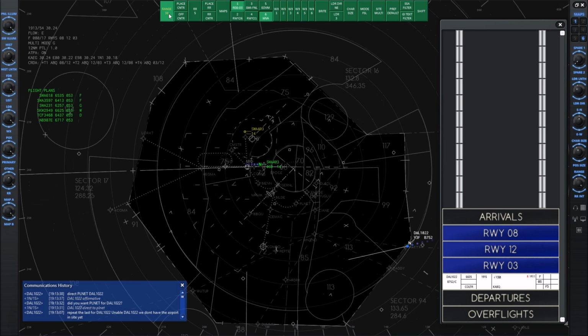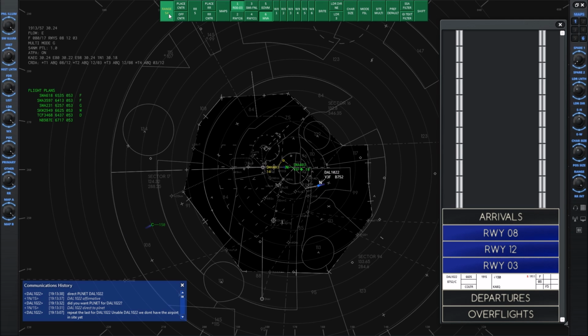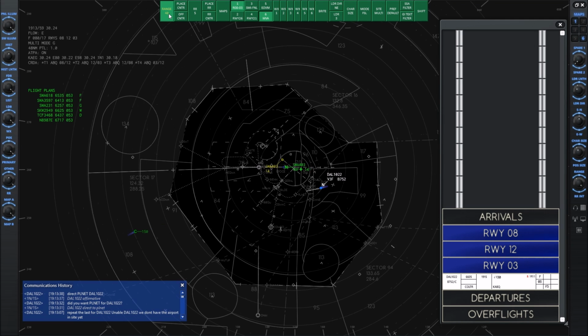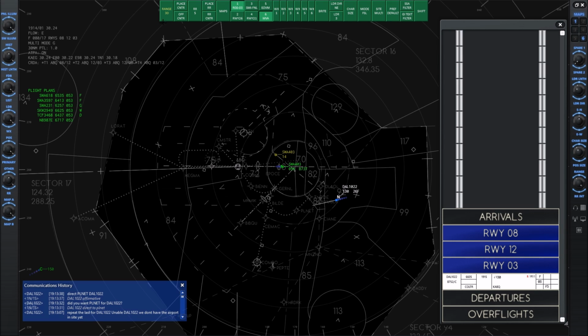Make sure there ain't any other traffic sneaking up on us into the area. Yep, here comes another guy, creeping on us. And we got to keep this guy above 8,700. Airport in sight, Delta 1022. There he goes. He's got the visual now. You happy camper. Got to keep him above 8,700 right now, though, because there's a mountain there that he's flying over. And Southwest is gone. All right, Southwest is done.